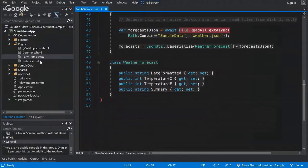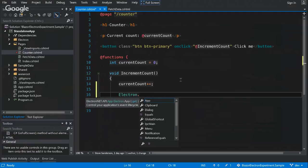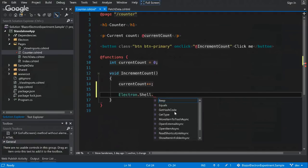And the other thing that's worth pointing out is that you have access to all of the Electron.NET APIs. One of the tools that we use to link Electron and Blazor together is this open source project called Electron.NET, and that provides a lot of APIs on the Electron static object there. So I can call all these different things on Electron.App in order to change what gets displayed in the dock, or to change the jump list in the operating system, things like that. Also, I've got access to the operating system clipboard, and I can show dialogues, and I can use shell commands, all that kind of stuff. So you've really got access to everything that Electron can do directly from your .NET code in a really convenient way.